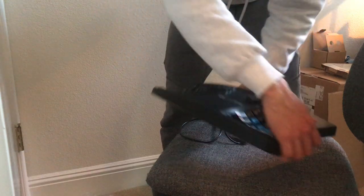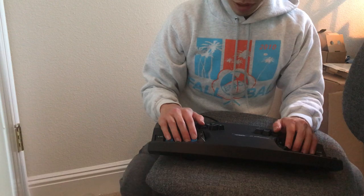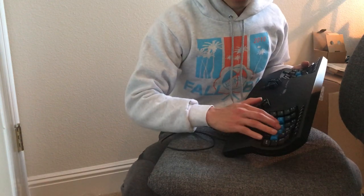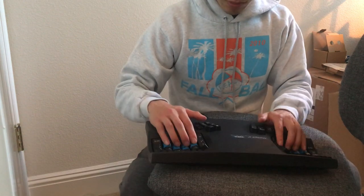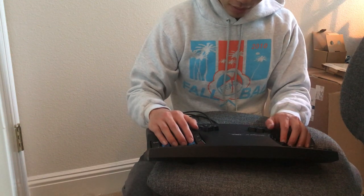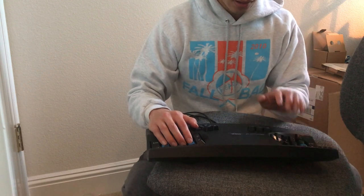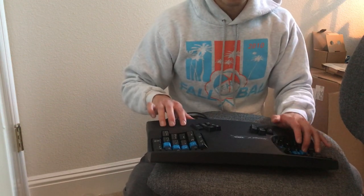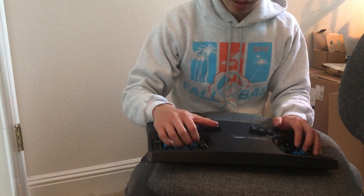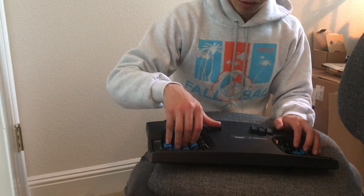When I lay my hands on this, the divots help your fingers align pretty well. One thing I'm not sure about is that I use Alt and Command a lot — like Alt+Command+A in Apple Mail to archive mail. I'm not sure how I'll work around that; maybe I'll end up doing a combination with my thumbs.